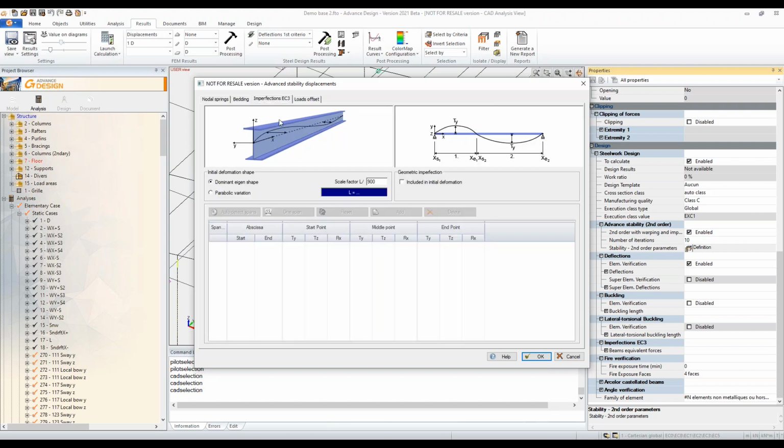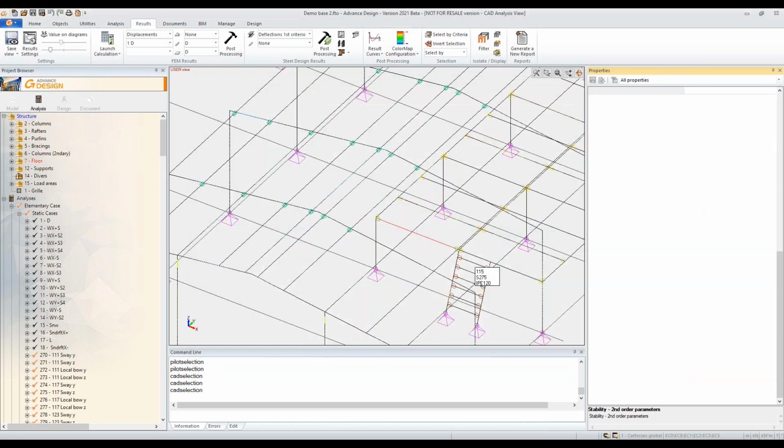Then the imperfections will come in and they will have the same shape as the critical eigenmode. So this critical eigenmode will be scaled to turn into a displacement, and that will be the imperfection. And then we will run a second order analysis on top of that to account for all possible effects.